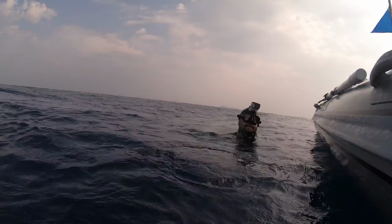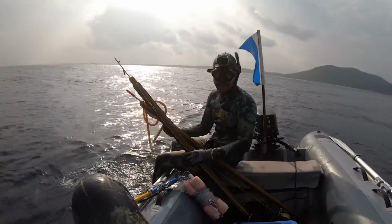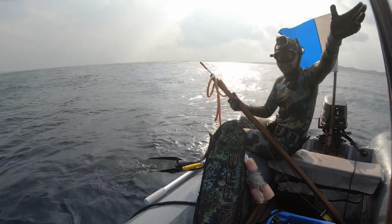Might be time to get in the boat, hey? Those spinner sharks coming in. Oh, were they spinner sharks? Heaps. I thought they were cobia. Crazy! I was like, oh, here we go. Oh, no, I thought they were bronzies. I was like, okay, I'm out. No, they're real pointy.